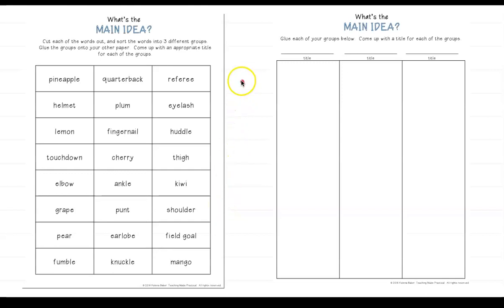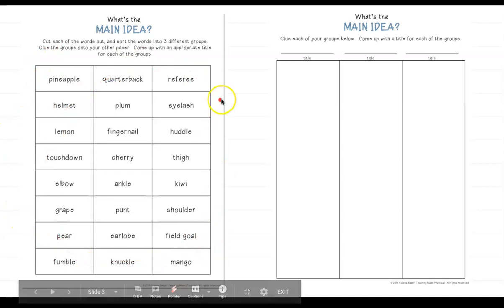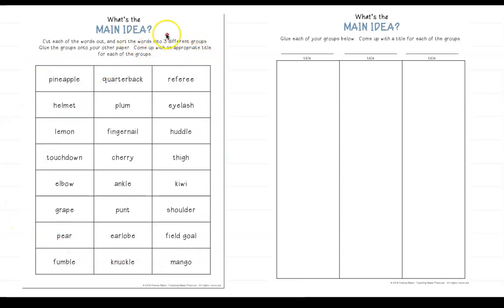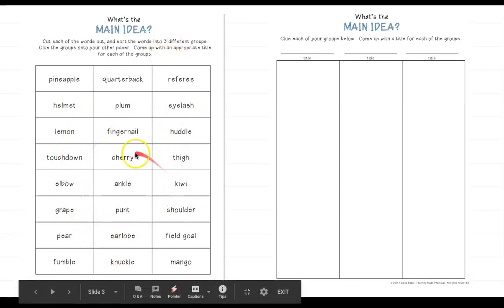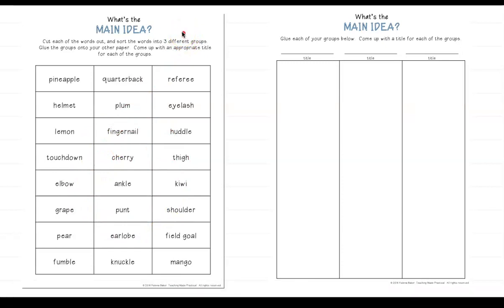So here's what we're going to do as our first little activity. We have a bunch of words right here. Obviously, we're not going to be cutting them out because they're on the computer, but you can be doing this inside of your home learning book or on another piece of paper, and I will actually send this to you as well so that you can print it out if you would like to do it that way. What we're going to do is group these words based on something they have in common. So we're going to sort them, okay?